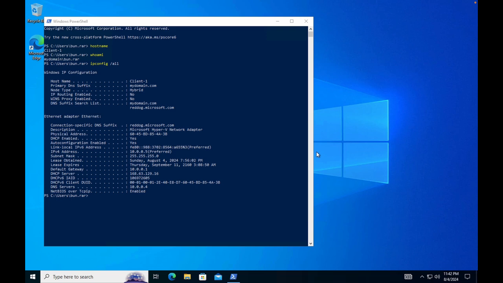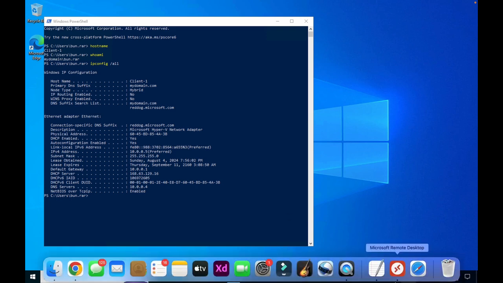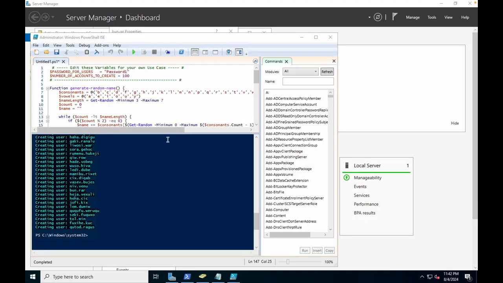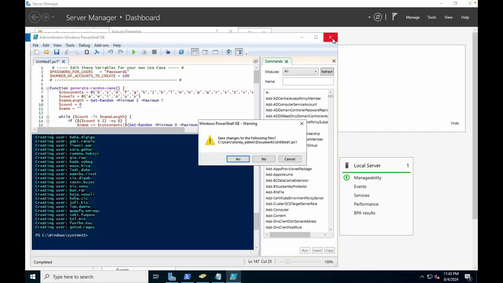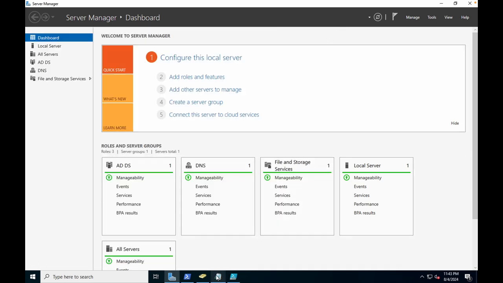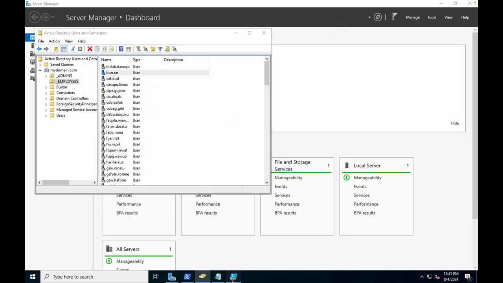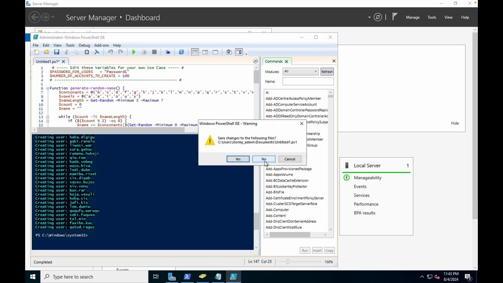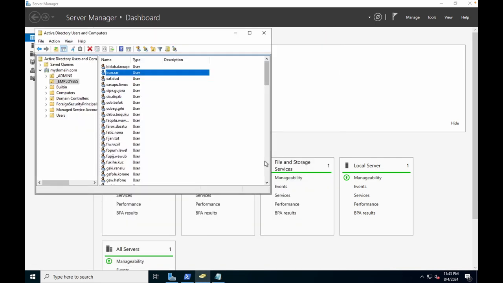We're going to open Active Directory, so we need to go to the right computer. Let's close this out because this was from our last lab. I don't want to save. All right, we have our random users and our employees. We'll open Active Directory from the start menu.